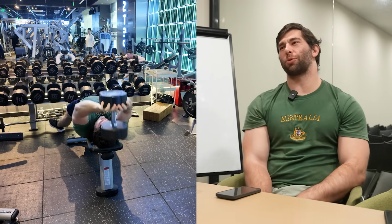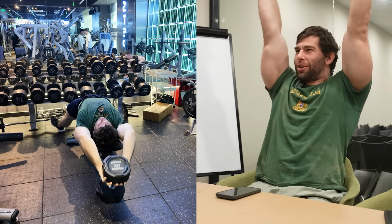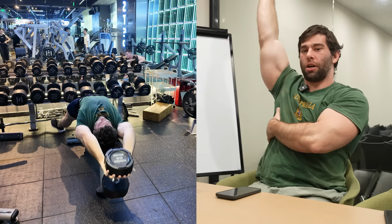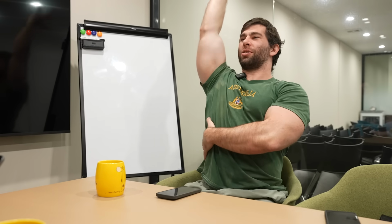Yeah, it's interesting how the weight difference can really come into play. I thought my arms were straight, but they were not. It's like, my arms are straight. Oh yeah, there's actually that little bit, and it makes a big difference in terms of how it feels, in terms of just the weight you can use. And then you get the, are you flaring your ribs in order to fake the range of motion? And so yeah, this was a humbling one for sure.